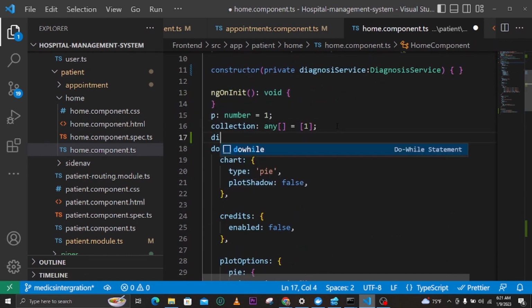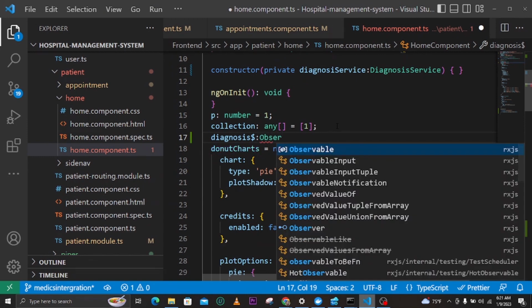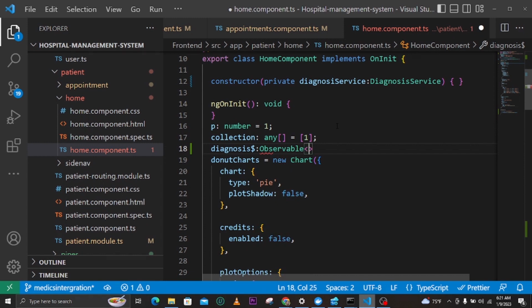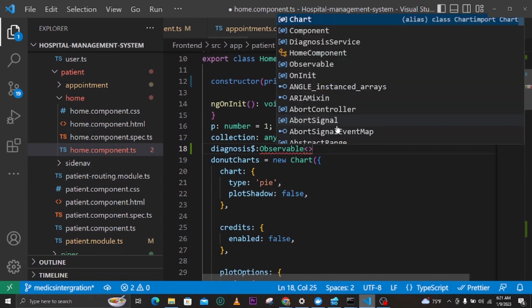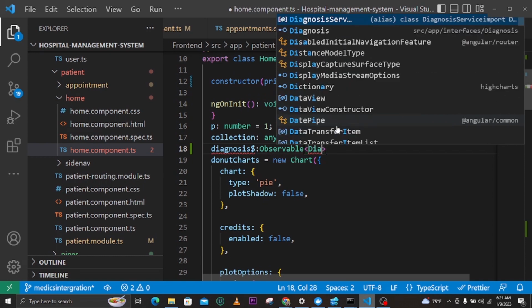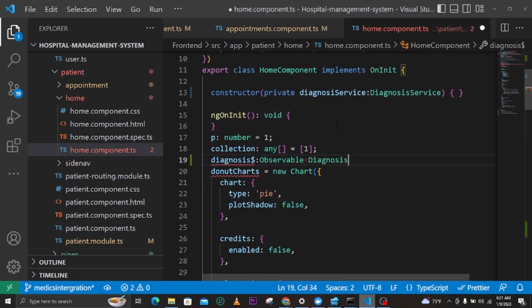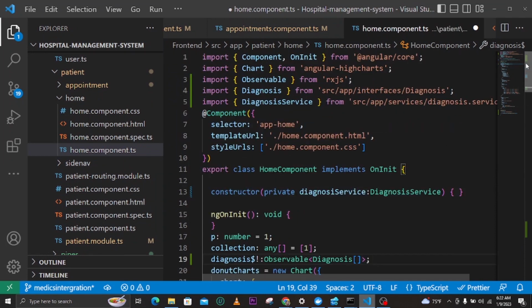So we can say diagnosis here, and this one is an observable, and then we can create an observable here, and this observable has a generic that has a type of here the diagnosis, just like this one here from the interfaces, and then it's an array, and here we have that. So this one here also, it's an arrayable, so create an exclamation there. So let me see, yeah, it's okay now.